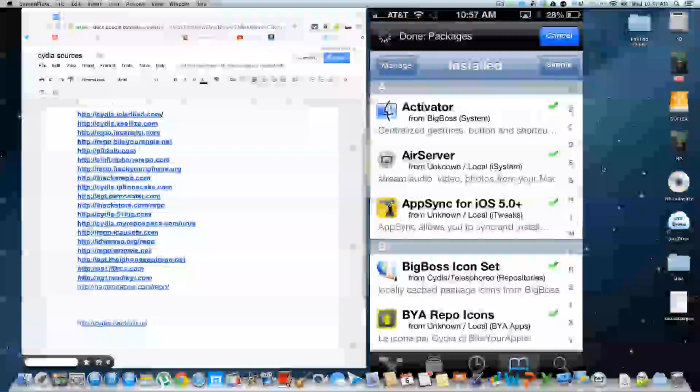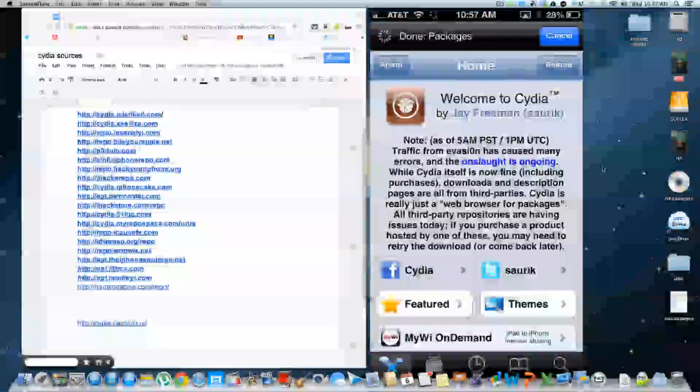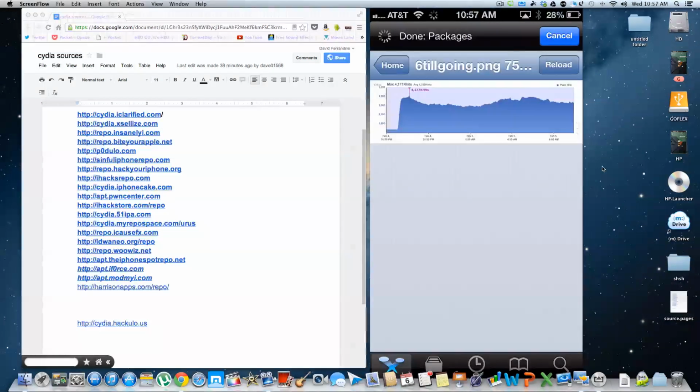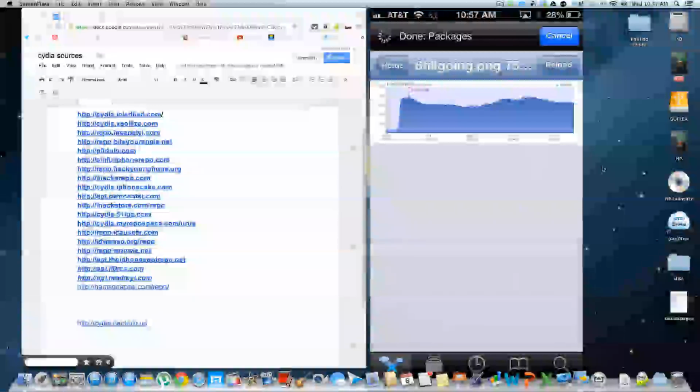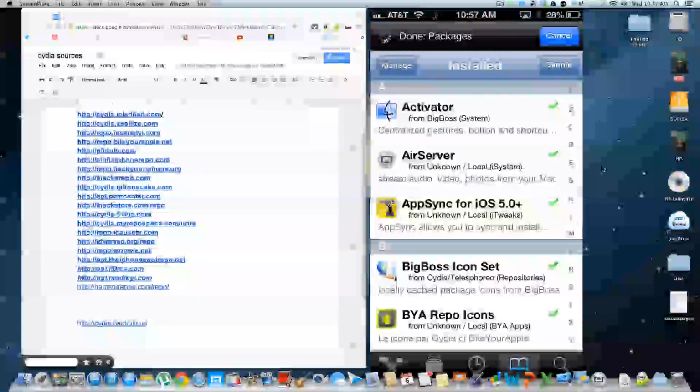Lately Cydia has had so much traffic, you could see the onslaught of people visiting the site. It is a web page. You're going to get a lot of error messages with these repos until everybody gets it settled and fixed, so I steer clear of loading too many sources. If there's a particular thing you're looking for, like AppSync, put in the most popular ones, see if they have it, and if they do, download it, and then not have too many sources on.